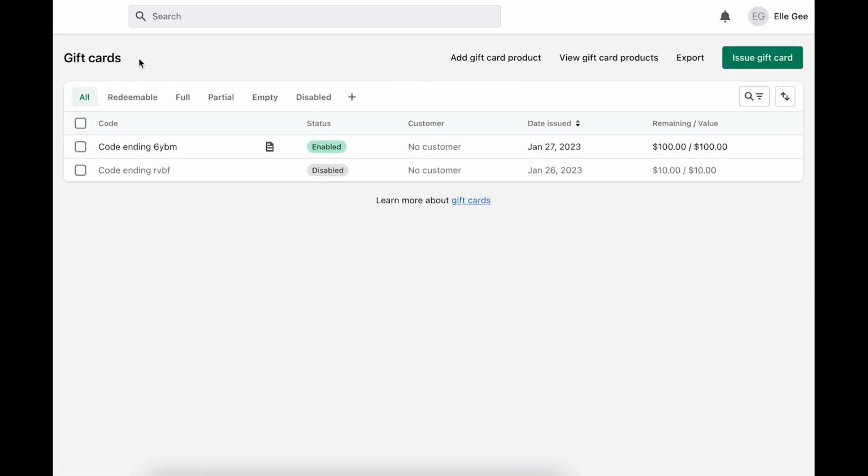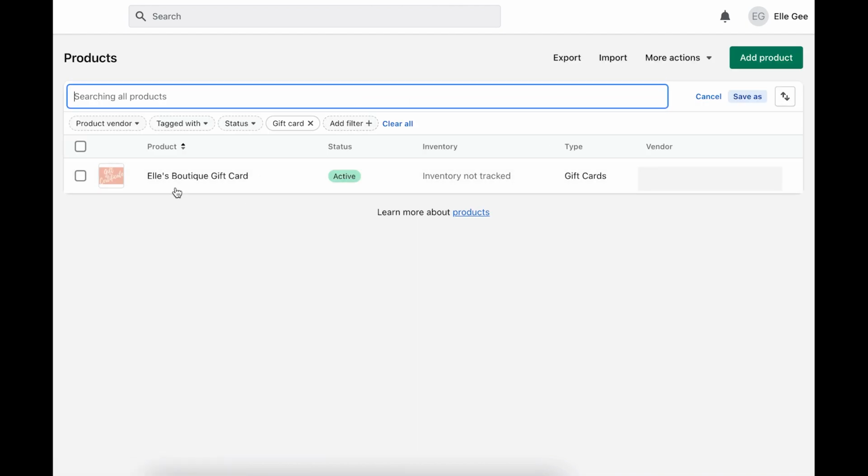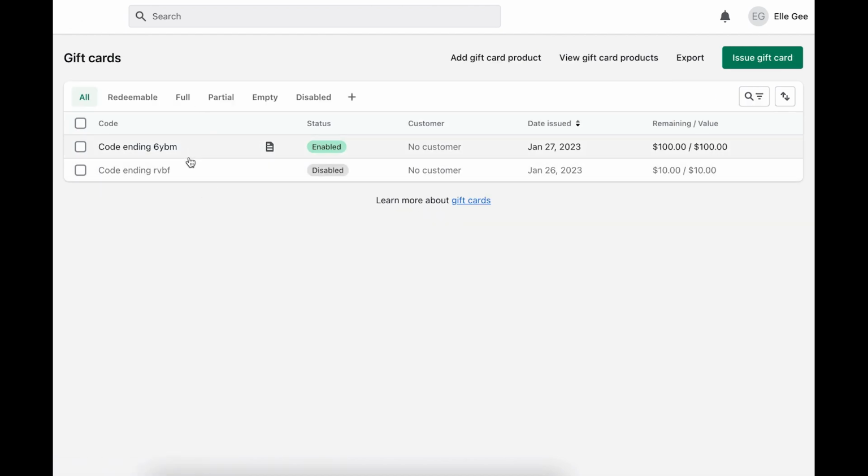So now I'm going to go back, and here we can see all of my gift cards. So right now I have an active gift card, the one that we just created, the one that we would issue out. And then as people check out gift cards, so if we go to view gift card products, this is where you can see the one that I created in the first example. So no one has purchased this yet, so that's why it wasn't showing up on the previous screen. But once someone has purchased it, it should show up here.